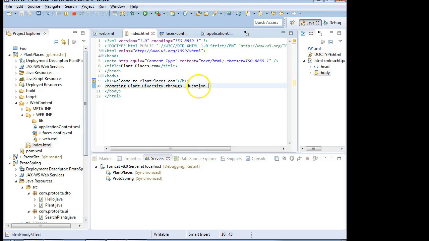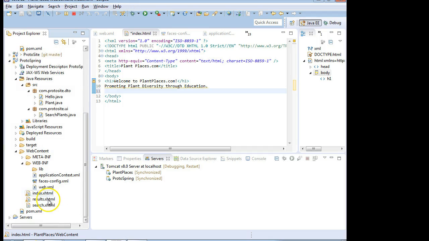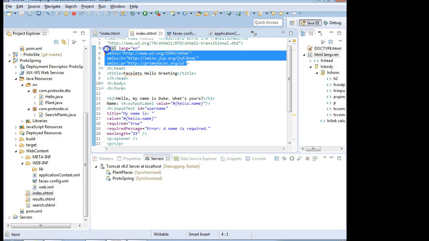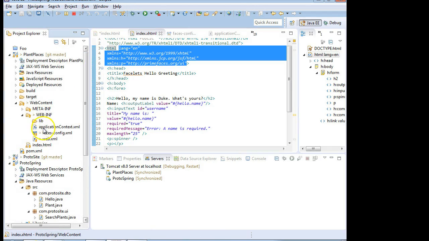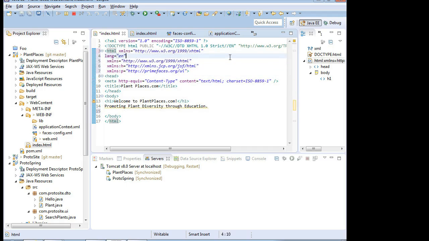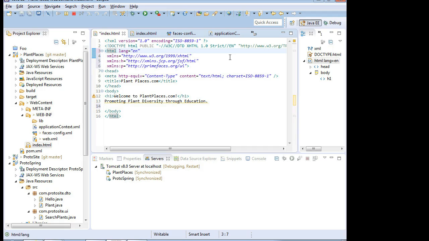So I go to index.html and I'm going to say h colon. Okay, well, it looks like I need to borrow some libraries from a JSF document. So I'm going to go to a document that I have down here, and grab the XML and S from this HTML tag, and that is going to make my libraries available to me. The libraries that I'm talking about are the JSF tag libraries. They're the special JSF tags that we looked at in a previous presentation, which are very similar to HTML tags. They're just kind of enhanced for JSF.